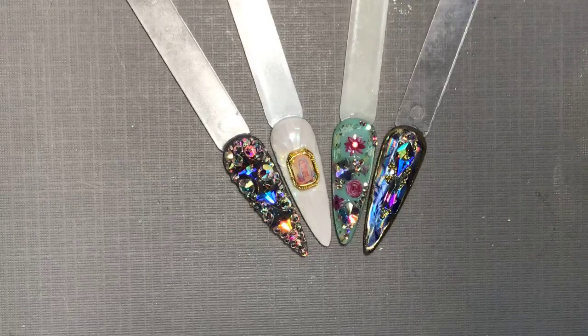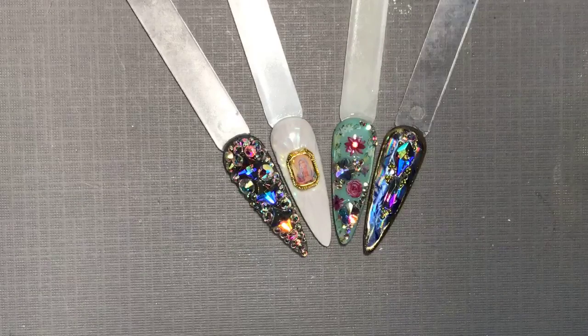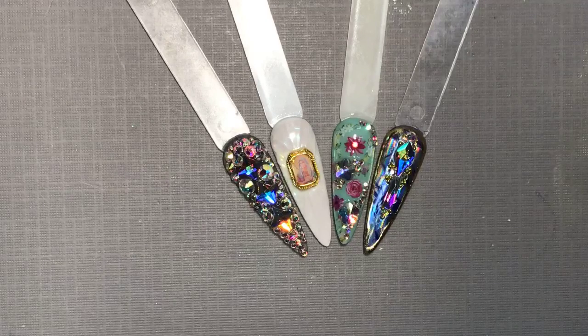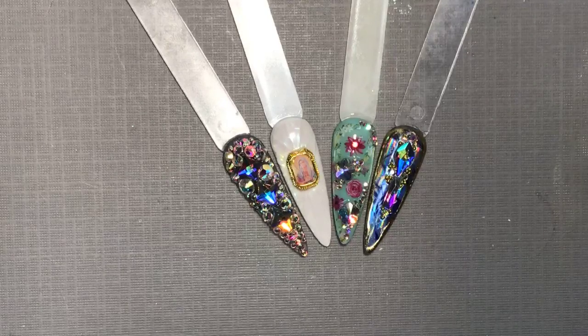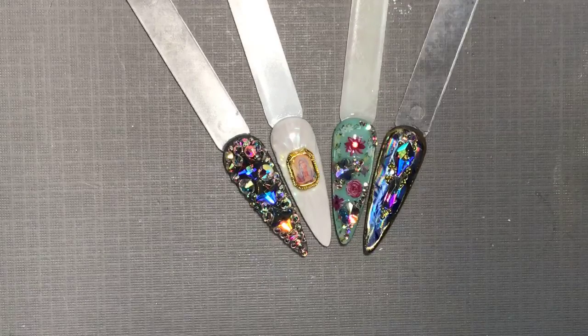Five items for nails. If I do acrylic, I'm taking my brush. Brush is one, monomer is two, powder is three, clear is four, and five and above. But wait a minute, I still need primer.